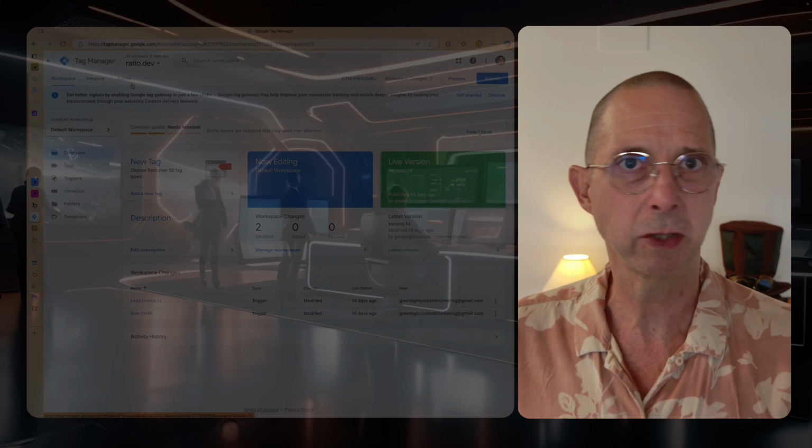They could be for AdWords, they could be for Facebook, they could be for any other platform that you want to use. You can use Tag Manager to fire asynchronously all of these tags in the background. And that way you have one centralized place to manage them. That's another benefit to doing this. You're going to create an account. I'm going to set it up as a web account, and they'll give you a snippet that you'll need to install in Bubble, which we're going to see in just a minute.